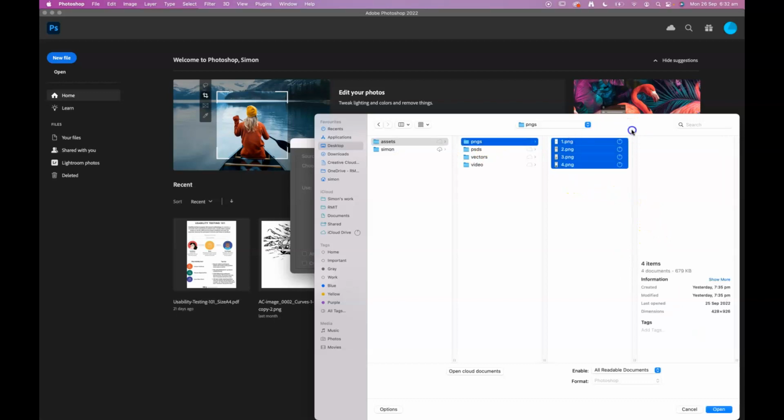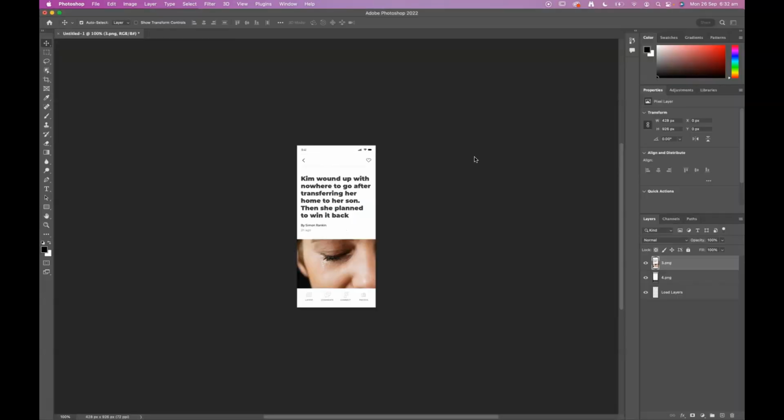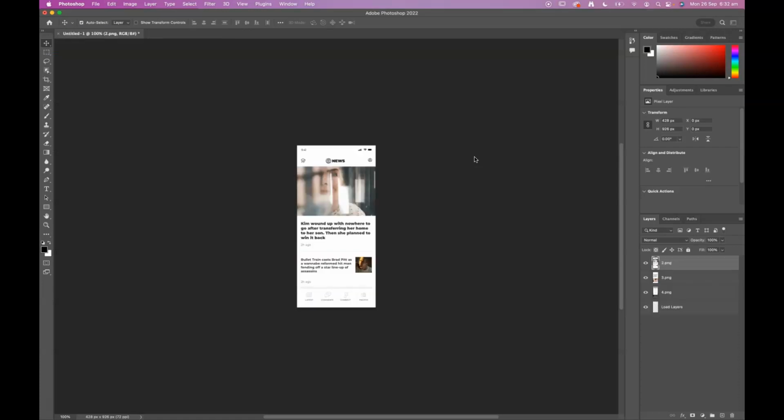Here we go, these are our 4 screen designs. And we'll go OK. So that'll bring them all together and stack them as layers in the one document. And it'll do it at the kind of the average size of each of those PNG files in this instance.